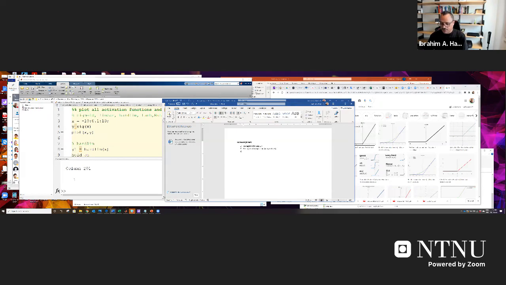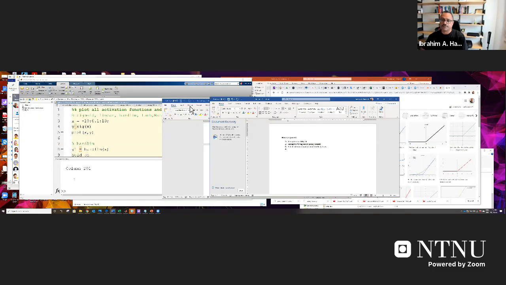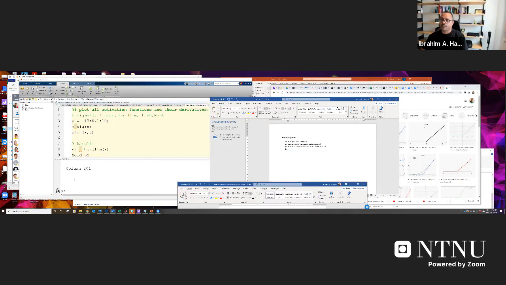Number three, for example, we need to plot all activation functions and their derivatives.